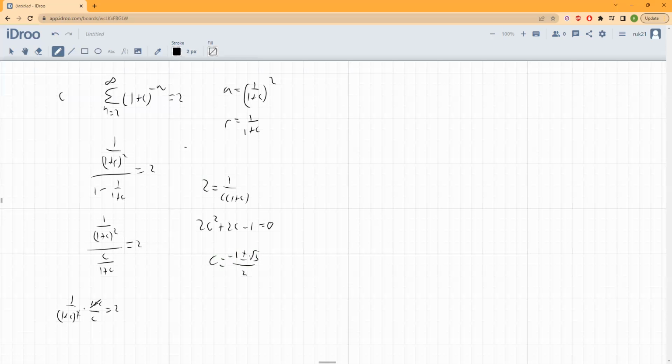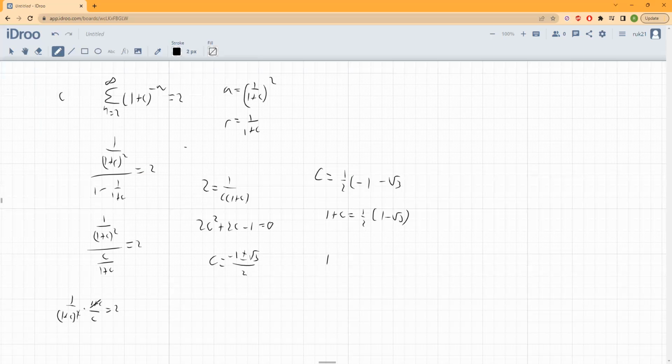So let's start. If c is equal to 1/2 times negative 1 minus root 3, then we need to figure out what 1 plus c is equal to. Then 1 plus c is equal to 1/2 times 1 minus root 3. And so if we plug that in, what we get is the absolute value, because what we're trying to figure out is whether 1 plus c is bigger or smaller than 1. Because if it's bigger than 1, that means that our series doesn't converge, and therefore our answer can't be 2.